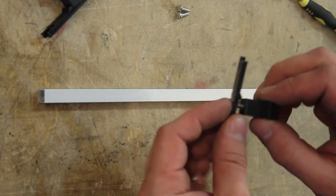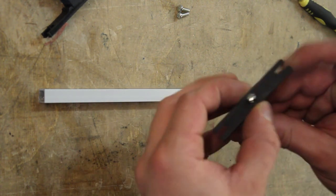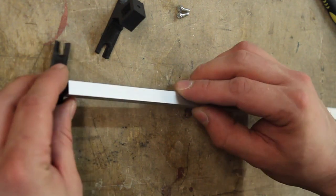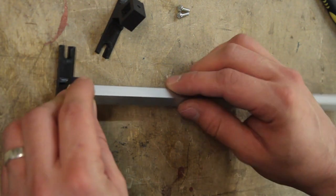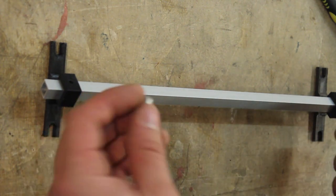I couldn't be bothered to film the inserting of the threaded inserts. I did that many times already. So this goes on here. And these two parts are fixed in place with these two additional screws.